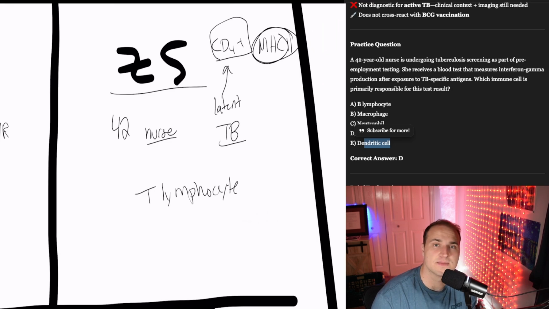So yeah, the immune system just remembers the microbe. It's like, hey buddy, I haven't seen you in a while. Basically, it'll say, I've been exposed to you before. The memory T cells, like the CD4 positive Th1 cells specifically, are going to start to release interferon gamma. This is called cell-mediated immunity. So if you see elevated interferon gamma after you give them this assay, then it means the T cell lymphocytes are doing their job. And so the correct answer is going to be your T lymphocytes.